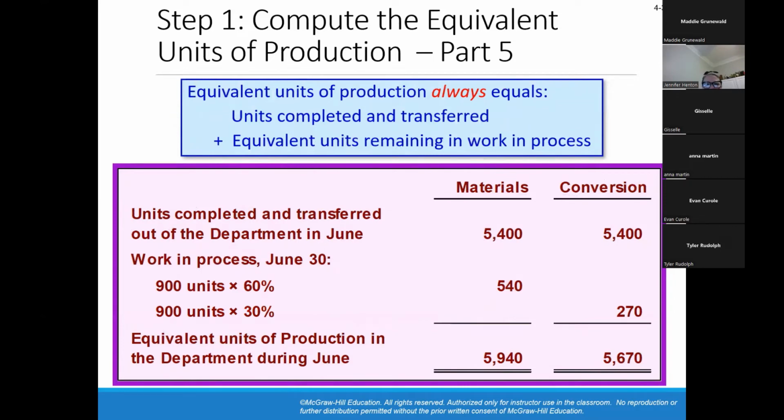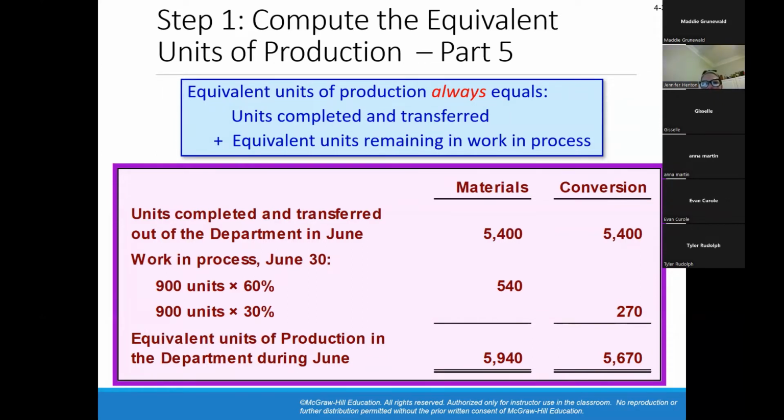Okay, do y'all have any questions so far on how we did that calculation, or you think you got it? Remember to do the units complete first and just look at it this way. You're basically doing the same thing, but you know that it's 100%, right? So 5,400 would just stay 5,400 because it's 100%.